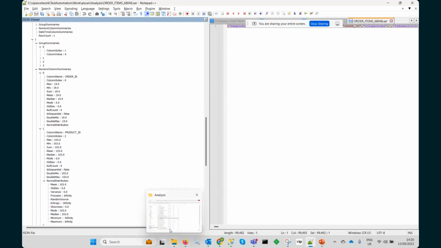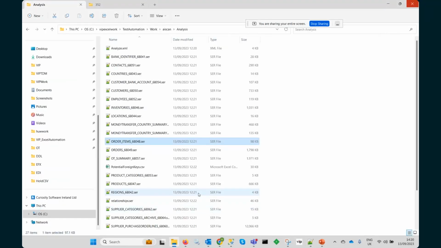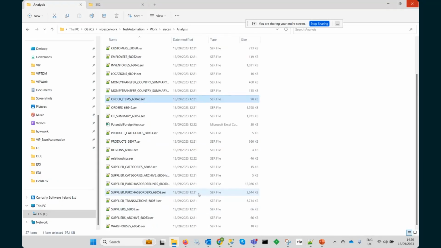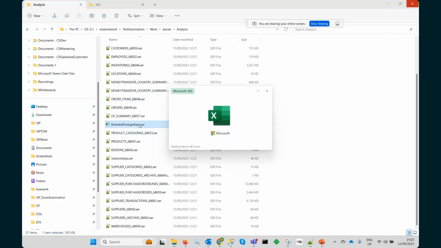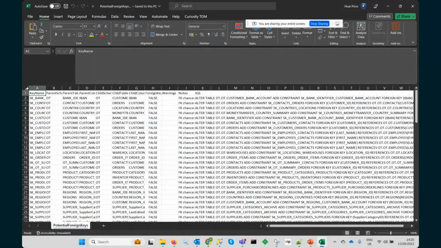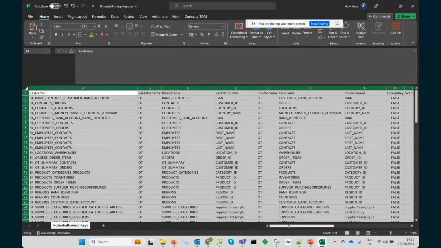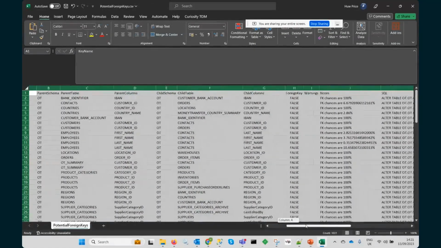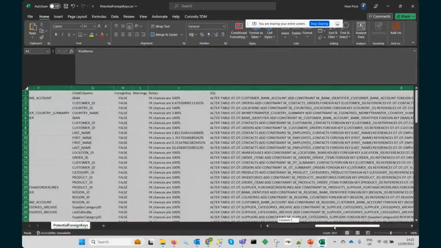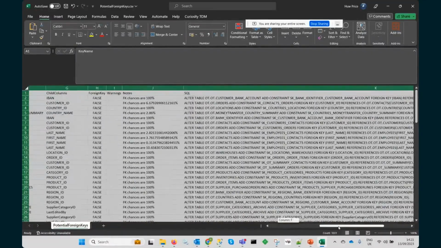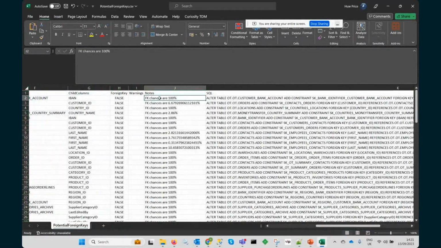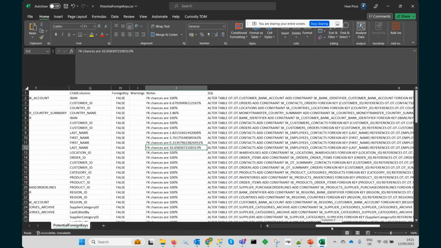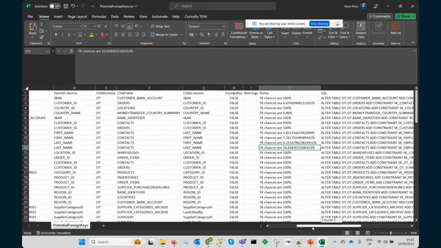However, in this case, we're using it to see if we can find potential relationships. We've scanned lots of data here inside our database, and based on the data that we've discovered, we give you a percentage chance of this being a match. Okay, so here these are pretty low. This is about 10%. It might be worth having a look at, and this may be where you're using a last name.